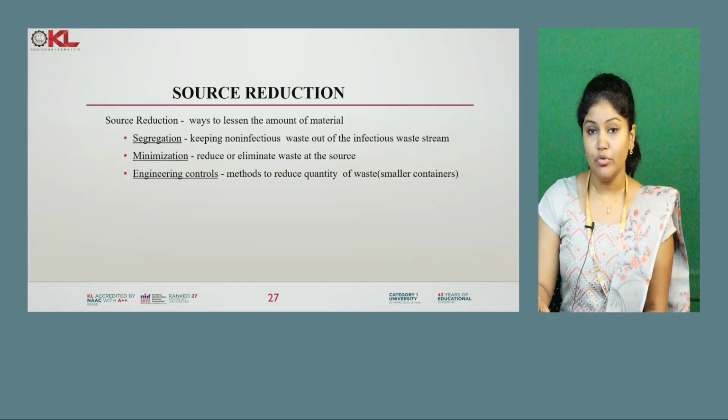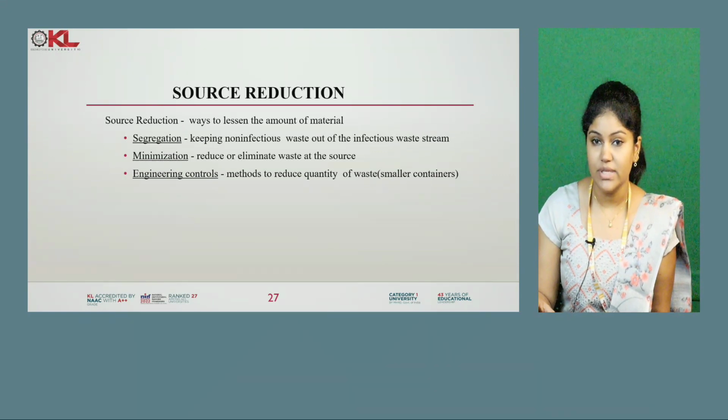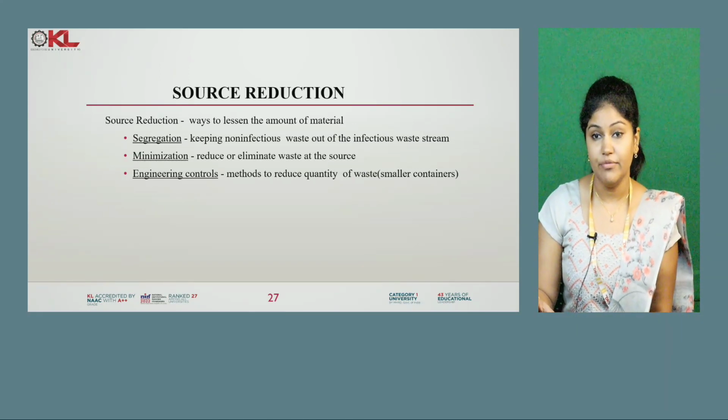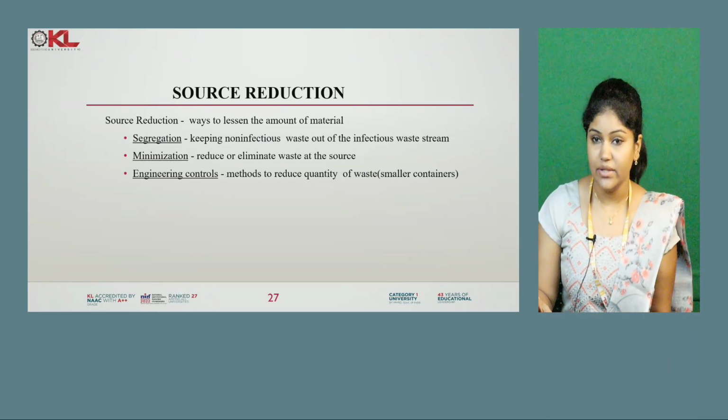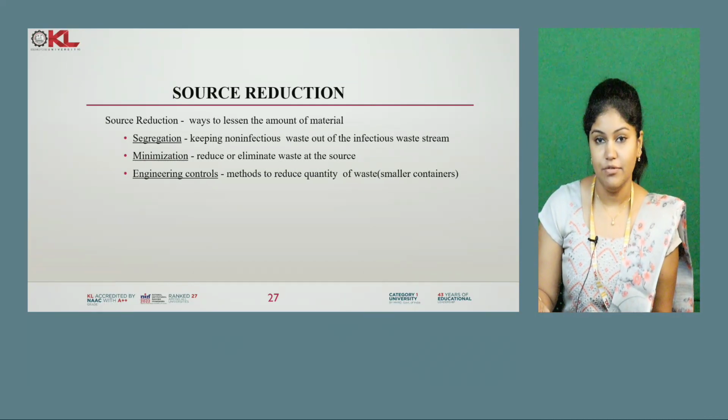So we have studied different types of waste: chemical, radioactive, hazardous, biomedical, etc. So what can we do to reduce the waste? First of all, we have to lessen the amount of material. As I already told, if you are using a thermometer, in our home if 4 people are there, we should not buy 4, we should buy only 1. So we have to segregate the waste accordingly. We have to reduce the use, minimize the waste, reduce or limit the waste at the source itself, and proper engineering controls have to be done, that is, reduce the quantity of waste, proper care should be taken, and from our side, people have to understand that and do it.